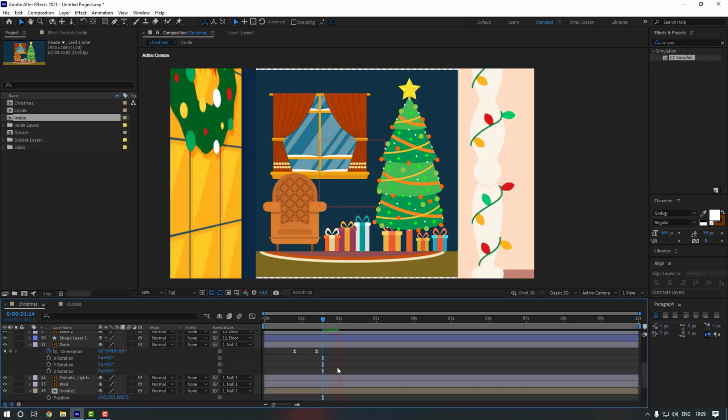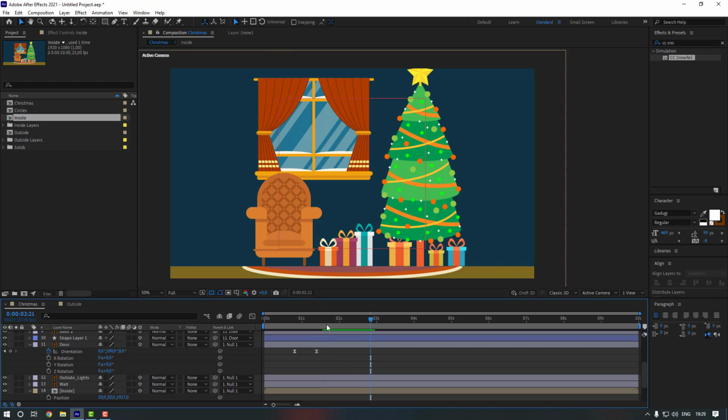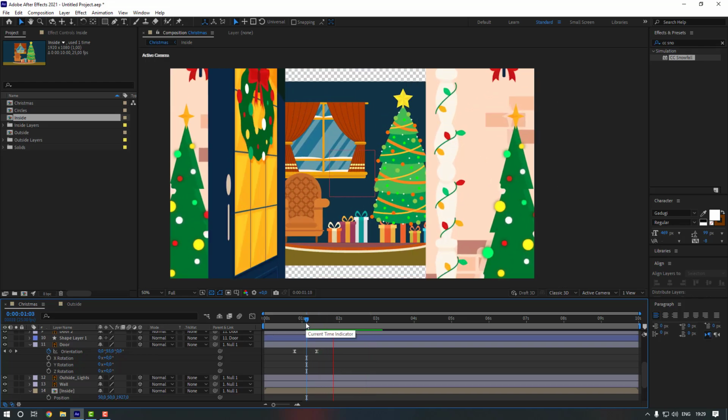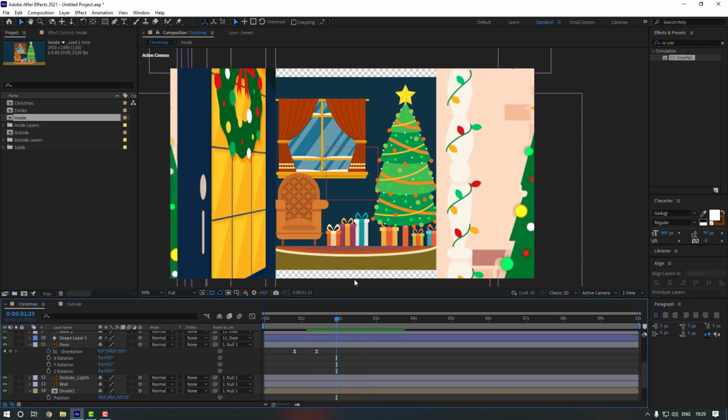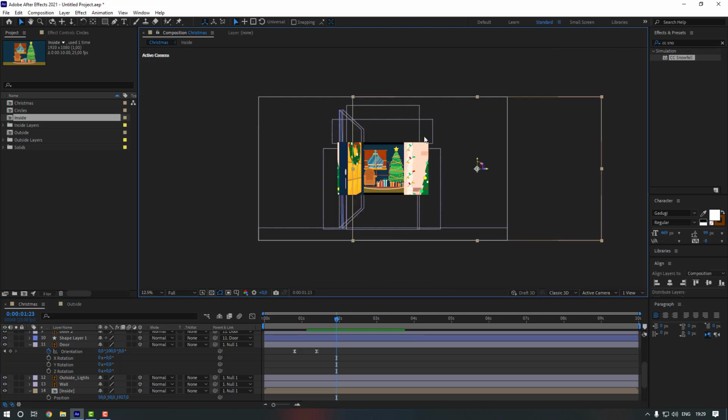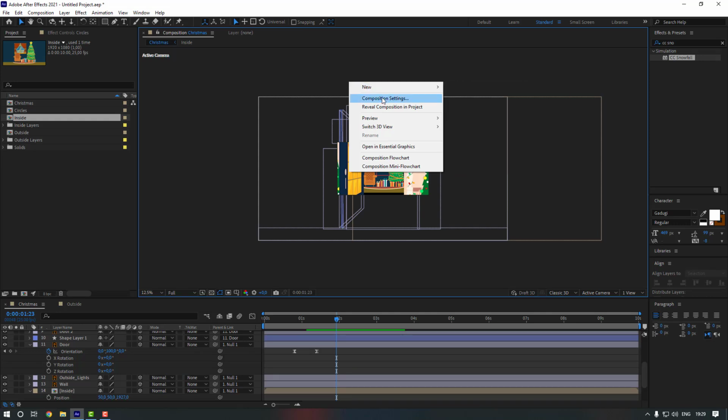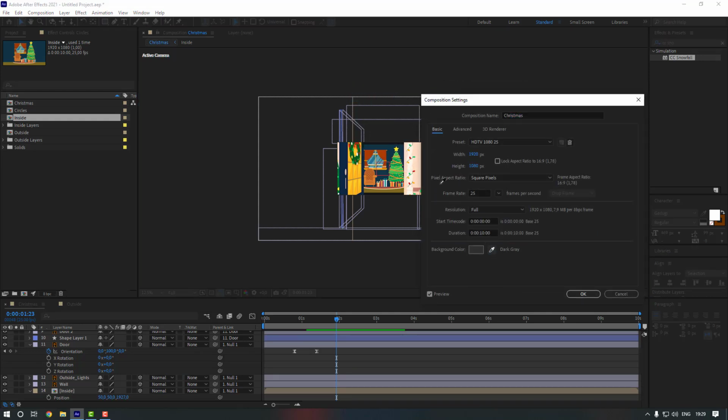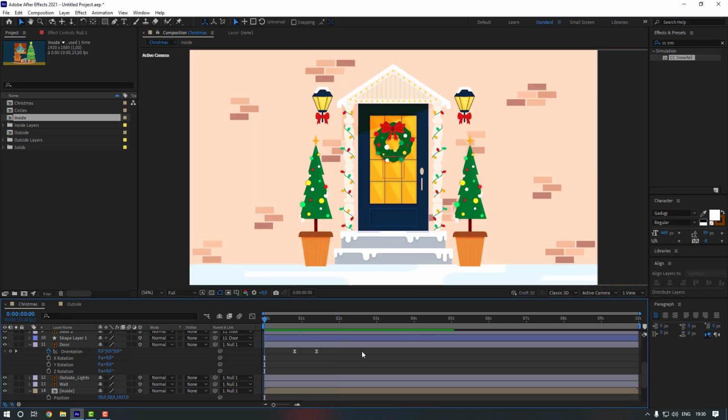Let's see. Okay, as you see there is some problem, so to fix that, let's disable this one and zoom a little bit. Let's right mouse here, go to composition settings. Let's select the background color to this one and click OK. Let's preview it again.